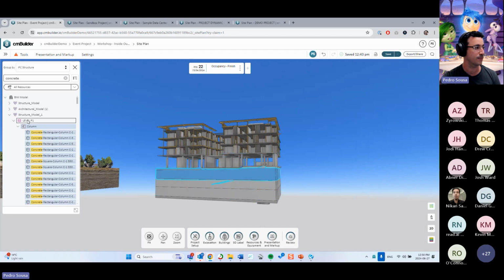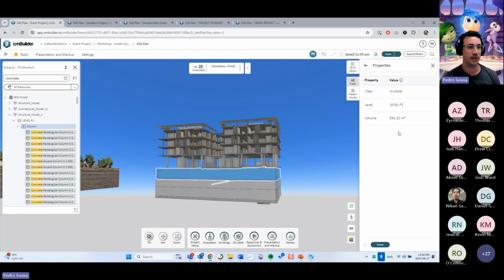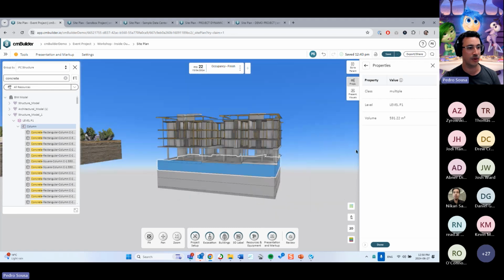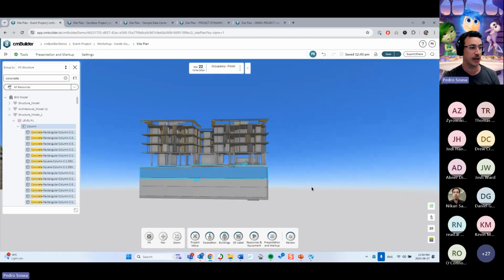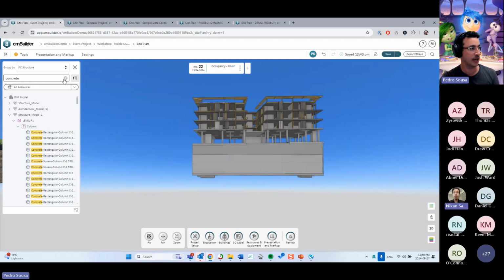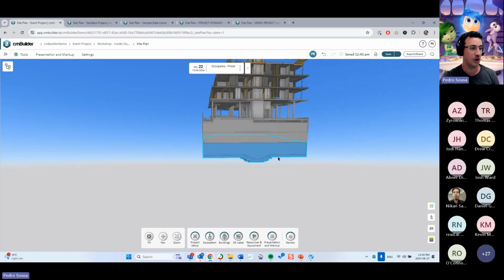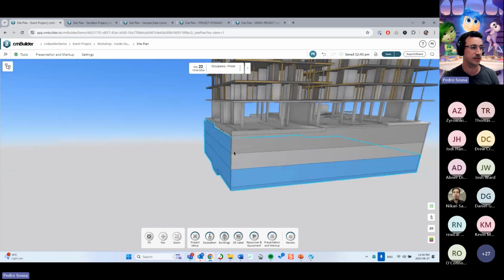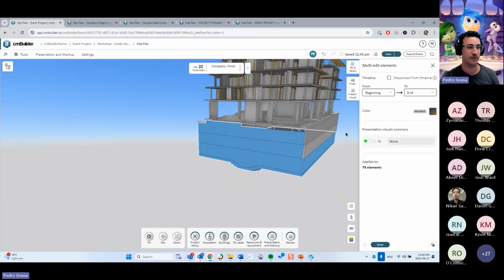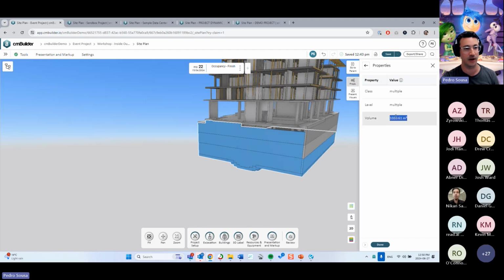Okay, so if I want to see, for example, just level 1, I can select only level 1, go into properties, and then I can see the volume of concrete assigned to the concrete parts on level 1. Cool. This depends a little bit on how the model is organized at the source, but it lets you do easy selections like this. But if you want to simply select the parts with the lasso selection or selecting with control, you can still go into edit model elements, go into properties, and see the volume over here.